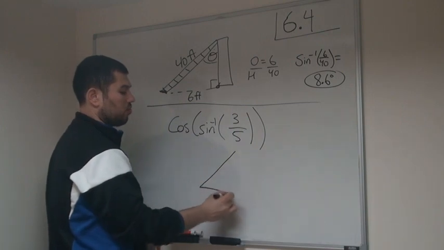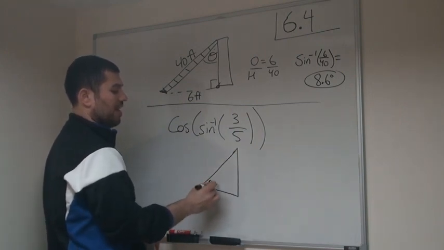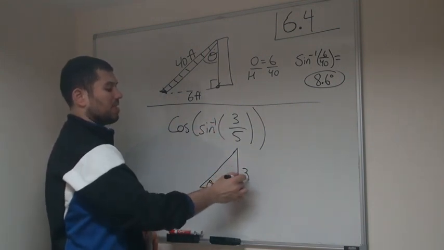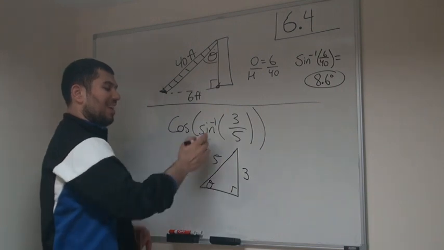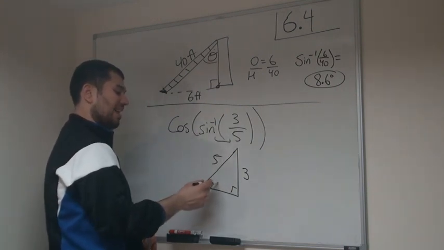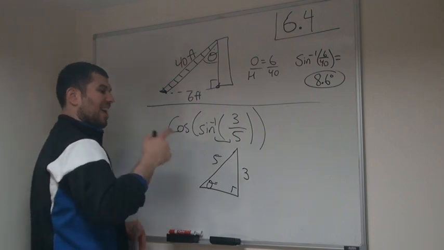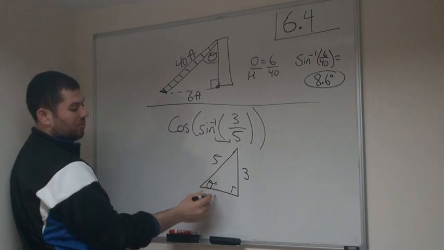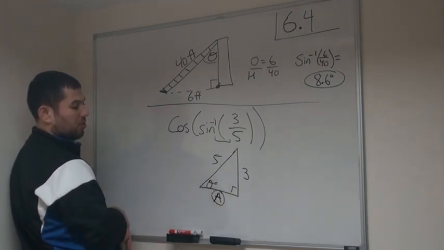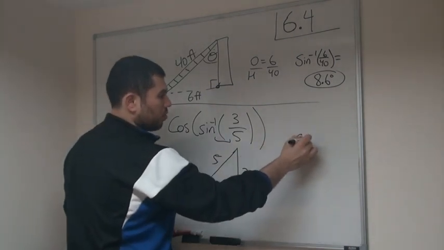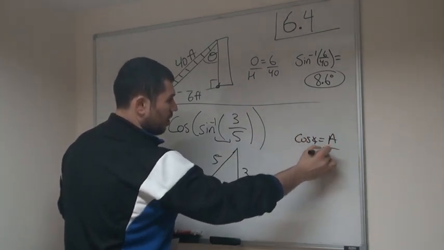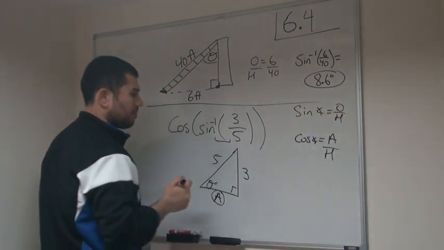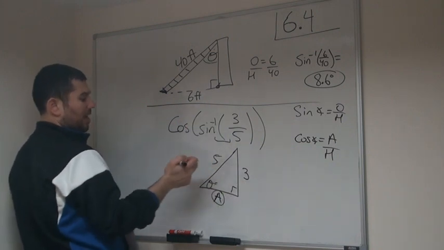Well, you can draw a fake triangle and say, okay, if I had an angle theta and this was 90 degrees, I need the inverse sine of 3/5. So the opposite side is 3, the hypotenuse is 5. If I did this in my graphing calculator, I'd get an angle measure for theta. But then, I would just want you to find the cosine of that angle measure. The cosine gives you the adjacent side over the hypotenuse. So the cosine of an angle is adjacent over hypotenuse, where the sine of an angle is opposite over hypotenuse. I know that the opposite over the hypotenuse is 3 over 5.